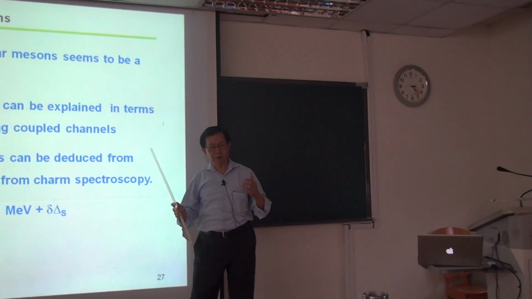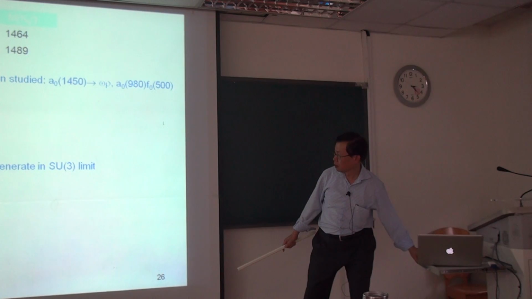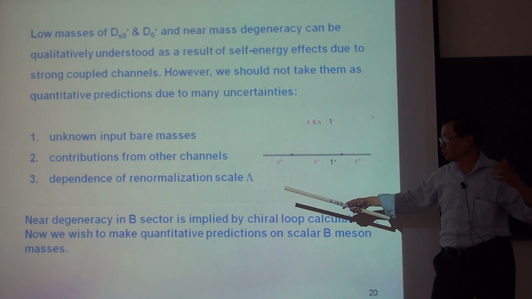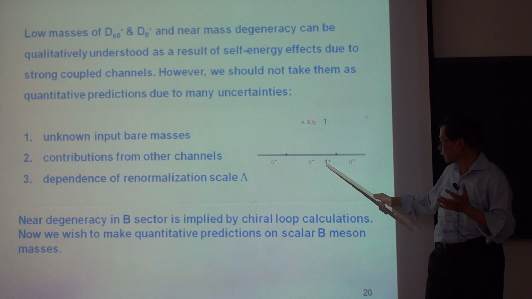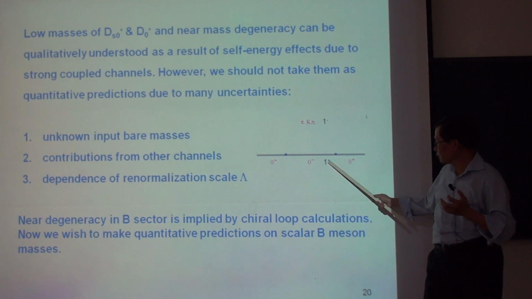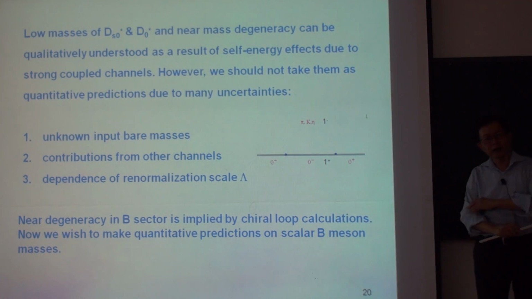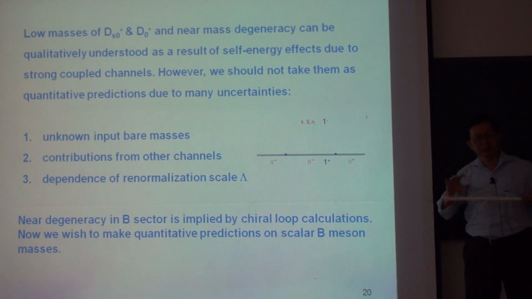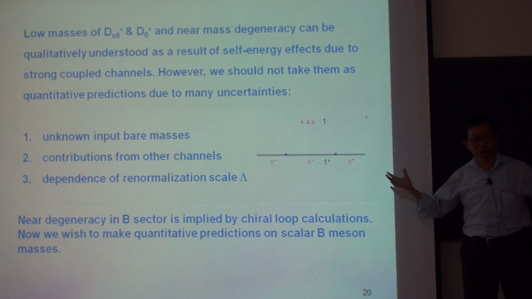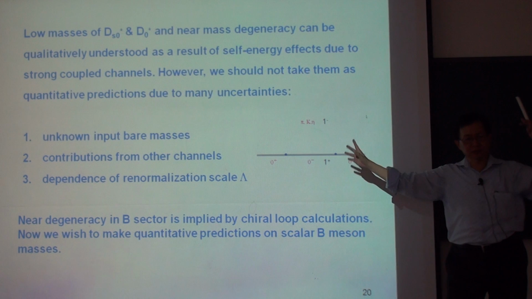I don't know which direction it will head to, but even for the one loop calculation, I just mentioned before that there are a lot of uncertainties here. You don't know what the bare mass is. We don't calculate the contribution from the higher-state mesons, and the more serious one is the problem with the emerging scale. So it seems to me it doesn't make too much sense to go beyond one loop calculation, because even for one loop you don't yet have a good handle. So I would say, at best, I think we just consider one loop here.